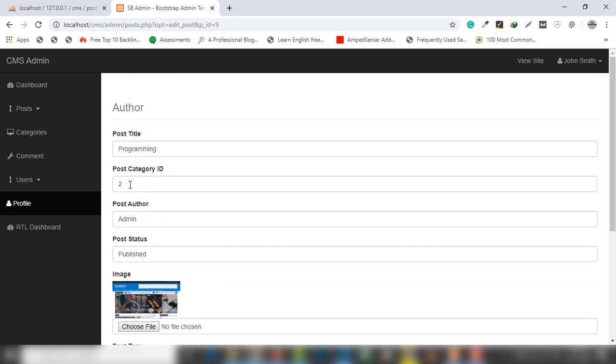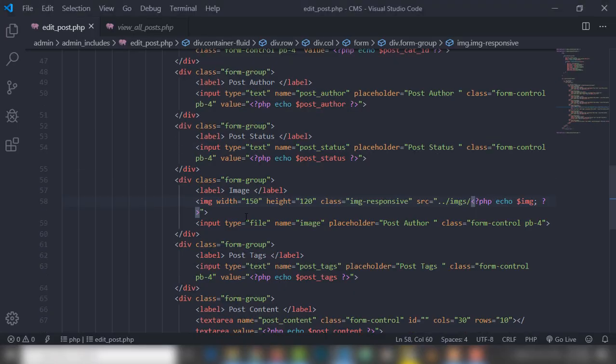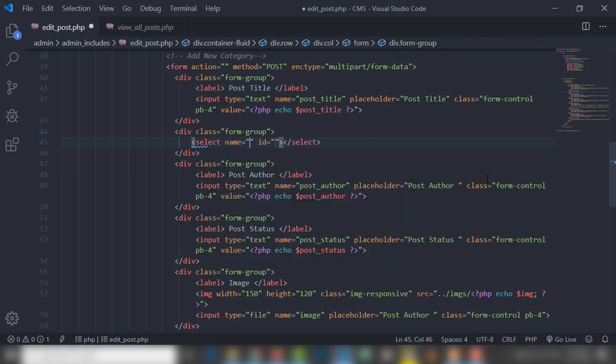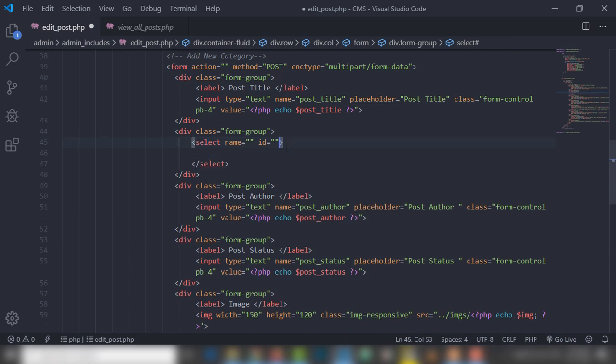Now another thing, this is a category, and this is a particular category title, or you can say that ID, but I want to display that dynamically, IDs inside, categories inside this section. So I go to above and this is the category ID, I'll leave that, right, and I just use select, and this one also I will send the class form control, and inside this section I'll use PHP.